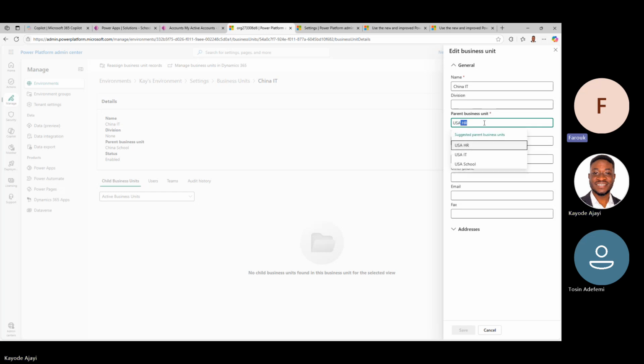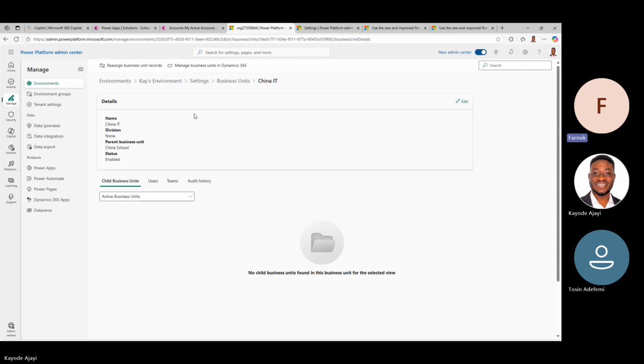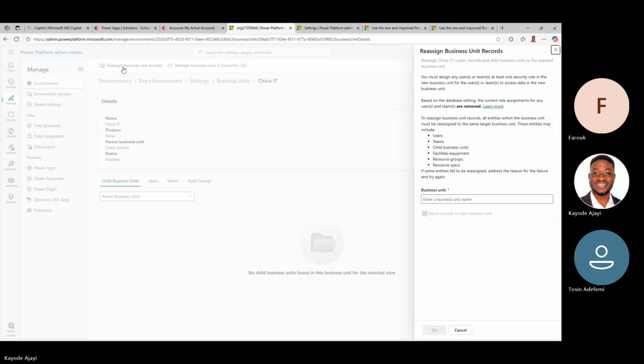Does this affect, for example, users under China HR who were able to create and edit, but after discussion, for some reason, are changed to USA HR where you can't create and edit, you can just view? That's the requirement. So if a user was in China HR previously, does that mean you won't be able to view and edit if you change it from here?